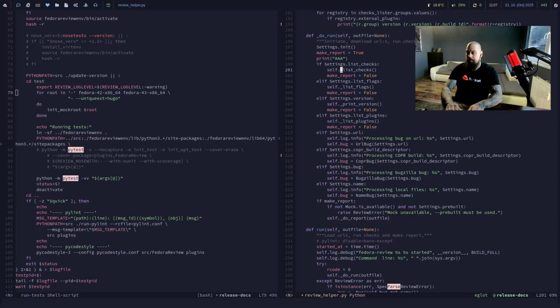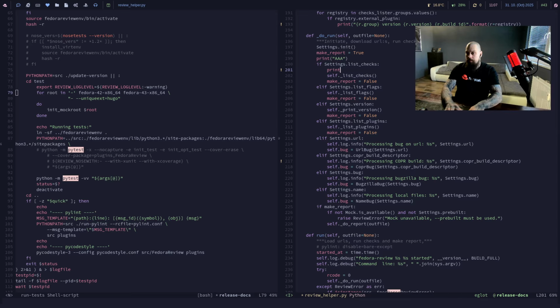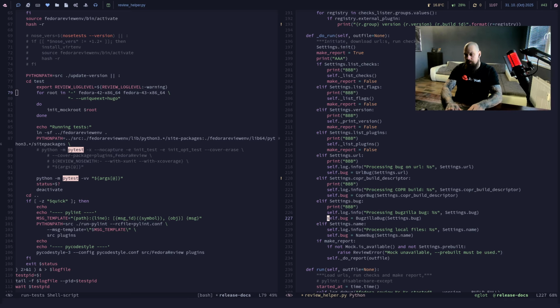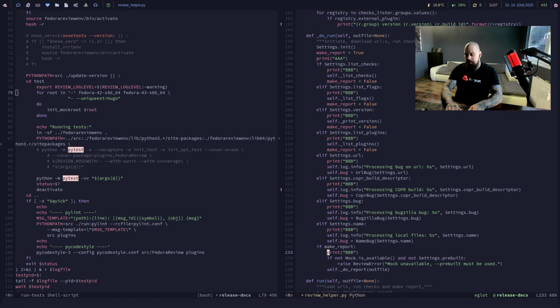We will do print AA, print BB, and we'll put a log line into every branch of this control flow, and we will do print CC, PE, PE, and so on. Ooh, oops. Sorry about that.